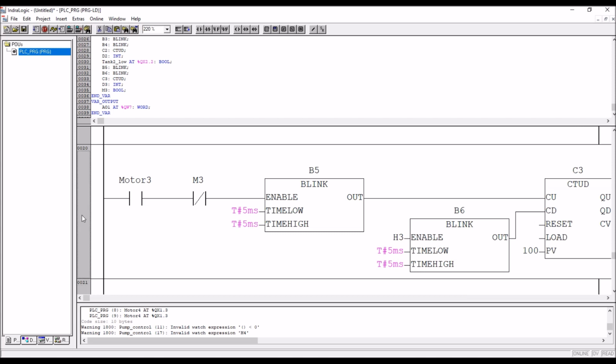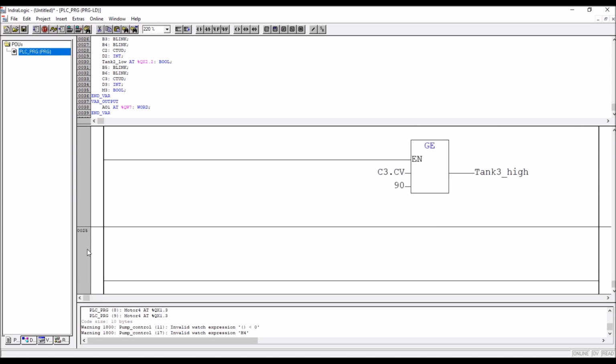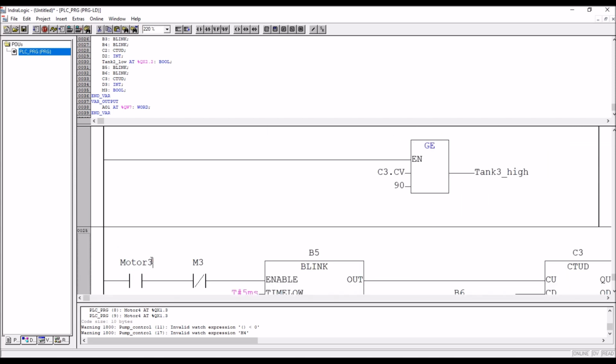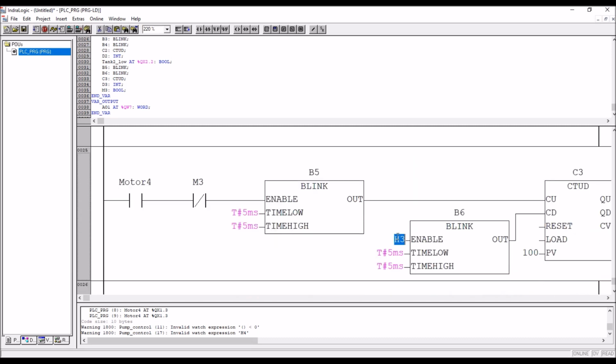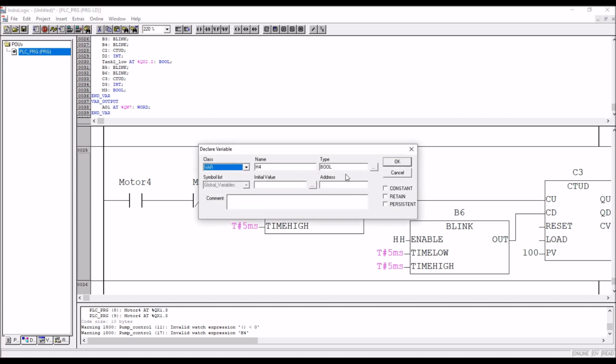Next, this is last one, motor 4, and this one, tank 4. What's the address? It's a global variable, boolean percentage QX 2.7.